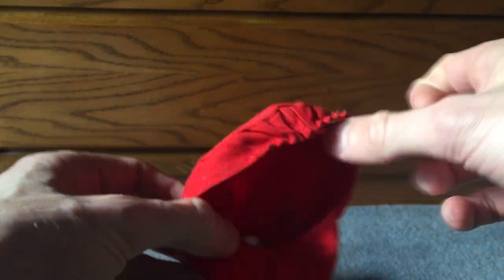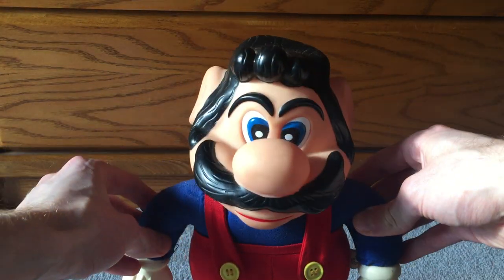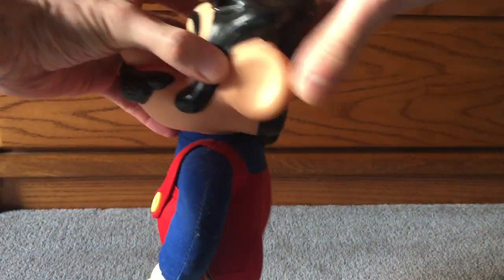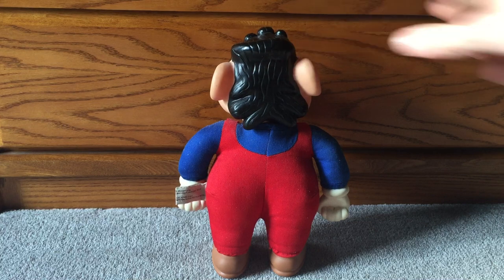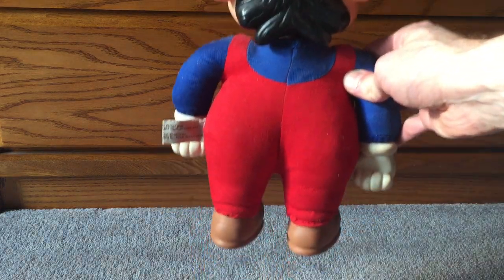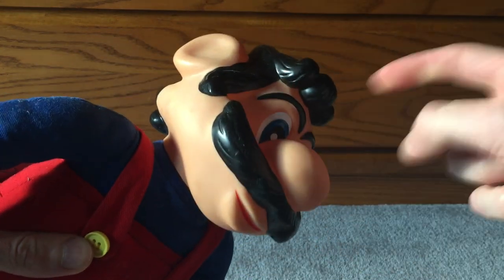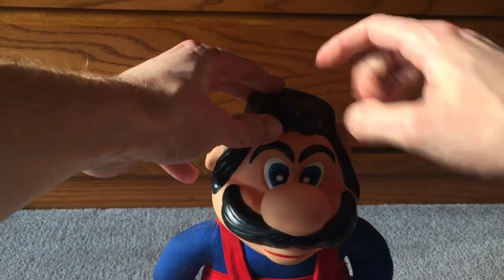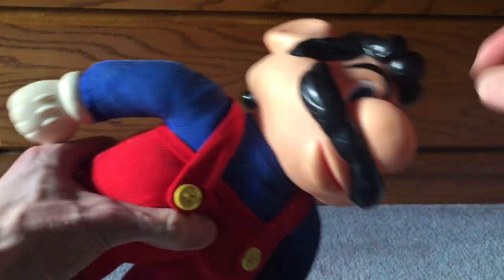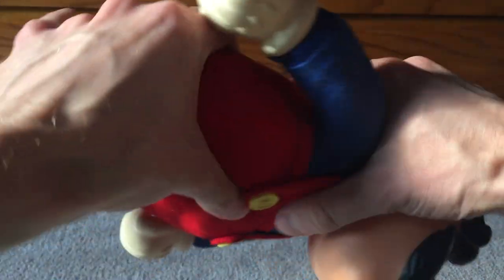I don't know how to describe that — kind of weird. But what's funny about this Mario figure, besides it being kind of disfigured and pretty ugly — look at the back of this thing. Mario, you've got to start going to the gym or put on better pants or something, because that is so wrong. This is 80s hard, 'I'm going to hurt you' plastic. Like, is this a toy or is this a murder weapon? If you threw this, it would cause a black eye for sure.